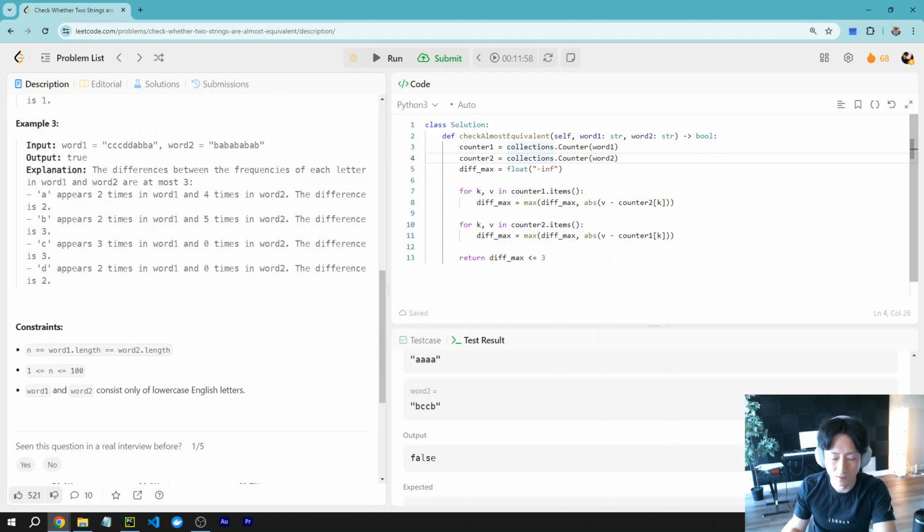The number of lowercase English letters is 26. So even if I create two hash maps, the key size is at most 26. It's not going to scale with the length of the given string. So I can say the two hash maps still have a space complexity of O(1).